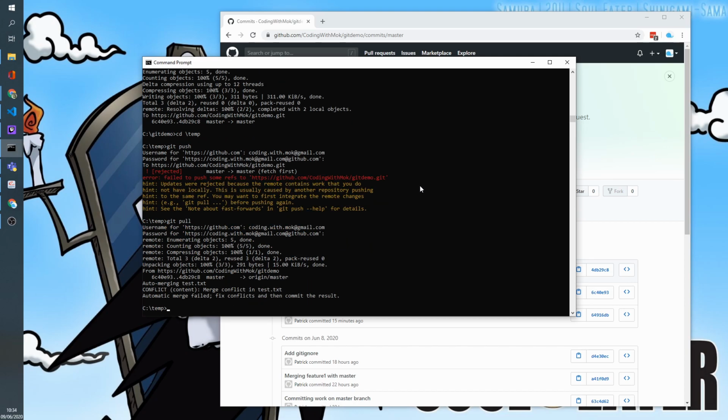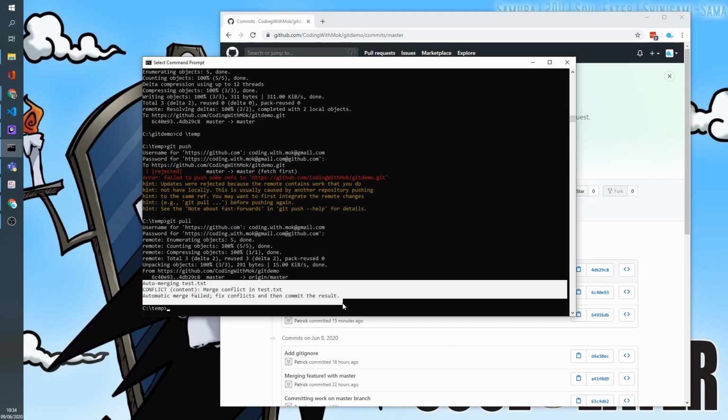But now, woohoo, you thought we were finished, but no. Now we get this. And you might remember this from that video I mentioned a few minutes ago about merging two different branches with changes in the same file.